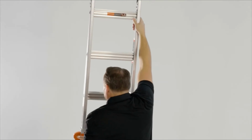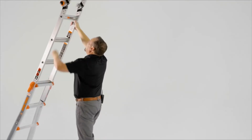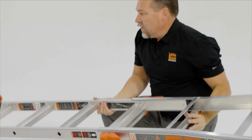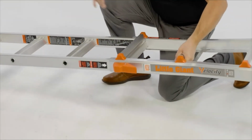To bring the ladder down from its extension ladder position, we'll just reverse the steps. Hand over hand, bring it down to the floor or to the ground. Turn the ladder over 180 degrees so you're facing the rungs.